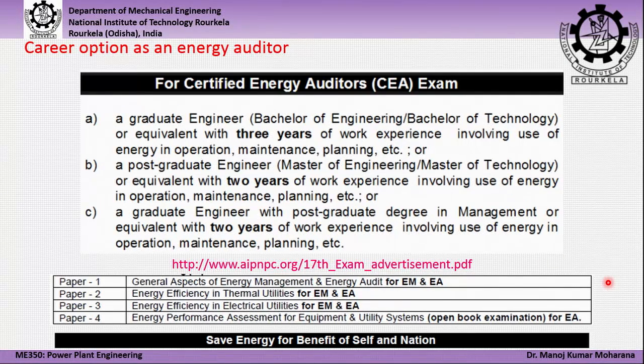So, we will conclude today's talk with this. Then from the next class we will start to think about how human beings got the idea of using water as the primary source for obtaining the motive force, so that it can be used for the rotation of a generator shaft, from which we will obtain electrical energy. Thank you.